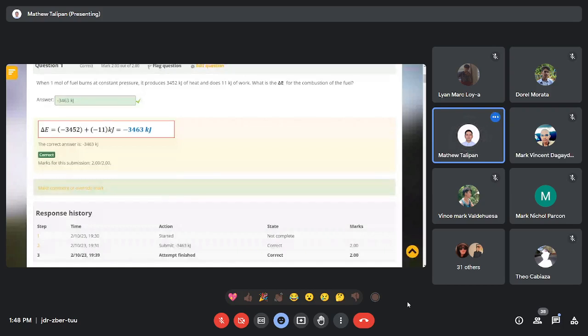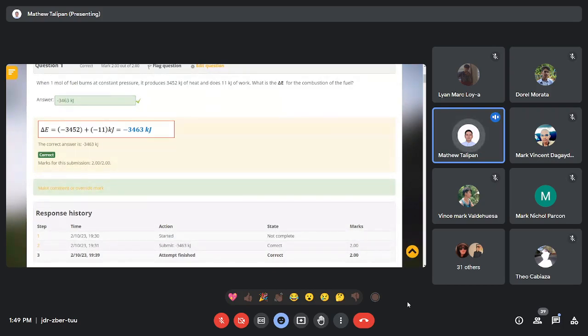Like produced, released, given off, then that kind of heat refers to a process known as exothermic. So that means your value there for the Q is negative. In a similar manner, in this example you have a fuel that undergoes combustion. So we would anticipate that for any combustion reaction, most of the energy is lost to the surroundings in the form of heat. So that's why automatically for combustion, the other keyword here is produced, so that would be negative.